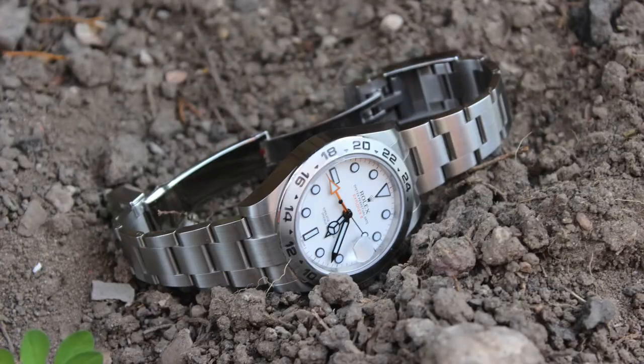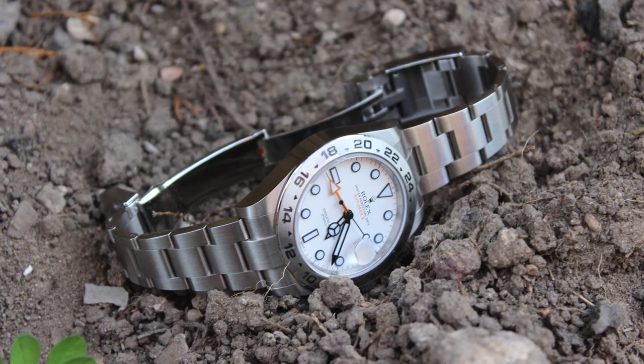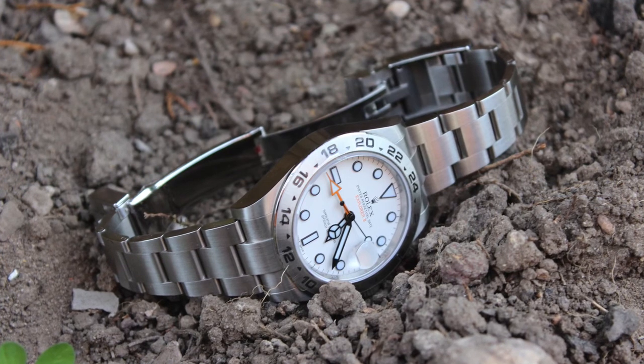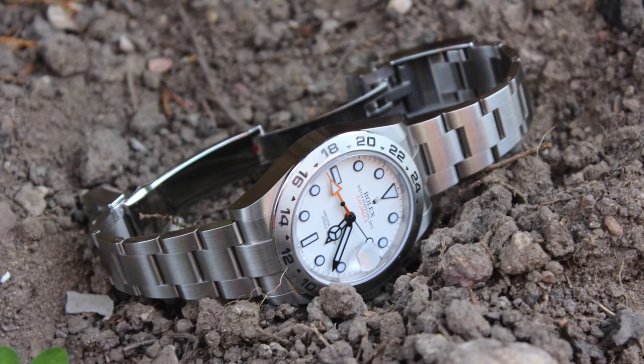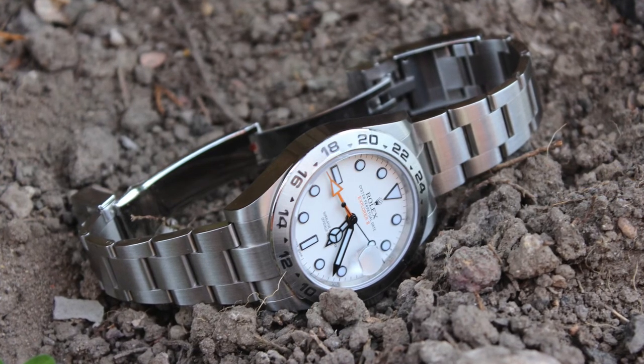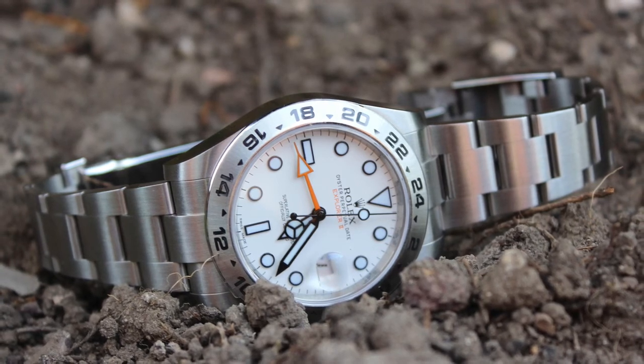And don't get me wrong, it will not be to some people's taste. The white dial, the big hands, the orange GMT hand, these are all design features which will divide opinion. However, if you're one of the lucky ones like me who loves all of these design features, then you really can't go wrong with this model. It is a wonderful watch. My favourite in my collection, which I can only see myself loving more and more over time.